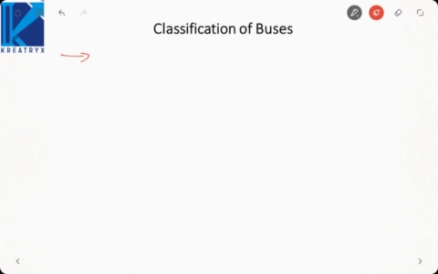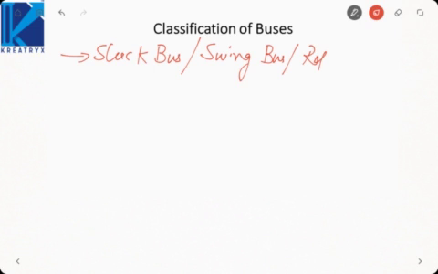So first category is slack bus, which is also called as swing bus or even reference bus. Now whenever you are doing nodal analysis, you need to consider a reference bus. Usually what you do in nodal analysis, we take the reference potential to be 0. But here we take the reference potential to be 1 angle 0 if it is not given already. If in any question the potential of the slack bus is not given, you can assume it to be 1 angle 0. It is the reference bus in the power system.